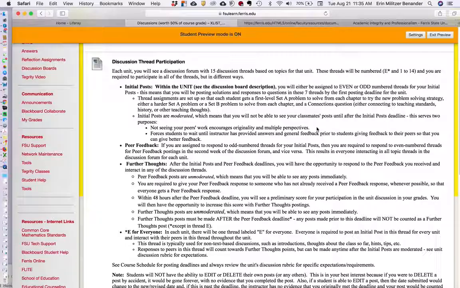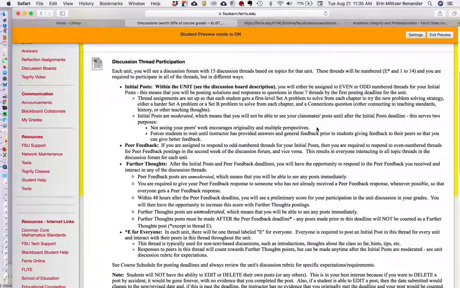Initial posts are moderated, which means that you will not be able to see your classmates' posts until after the initial post deadline. These serve 2 purposes. 1, not seeing your peers' work first encourages originality and multiple perspectives. And 2, it forces students to wait until the instructor has provided answers and general feedback prior to the students giving feedback to their peers so that you can give better feedback.